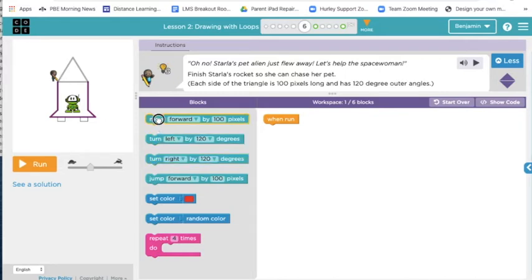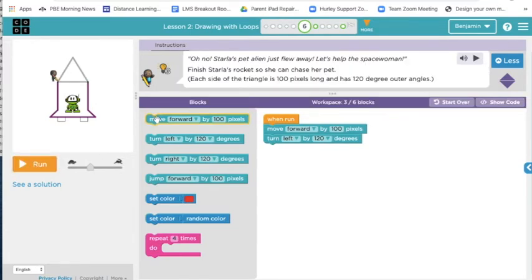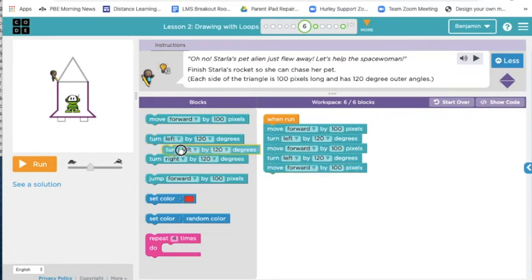So the first action that I'm going to put in is to say move forward by 100 pixels. I'm going to tell my artist to turn left, and I'm going to run my program so far, and I can see that my artist does that first set of actions correctly. Now, I could continue to step myself through this, because the next thing I know that he needs to do is to move forward, turn left, move forward, and then turn left at the very end.